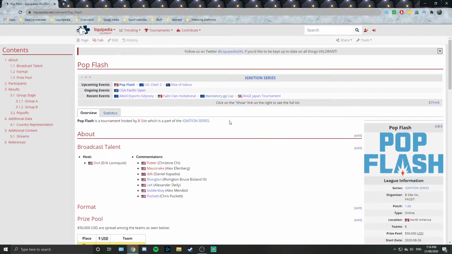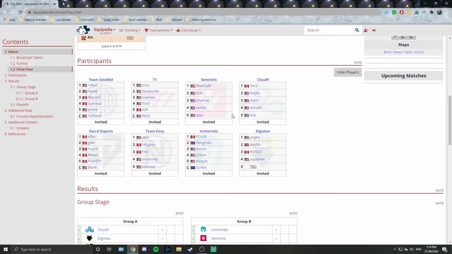But obviously, I will be talking about the Level Clash 2 and also the Rise of Valor, and the CGA Pacific Open, and I'll talk about the recent events that just happened. So those are the teams that are going to be playing. Especially watch out for Wardell, Sinatra, probably Crashies and Food and Skoodoodle as well. They've been doing really well.